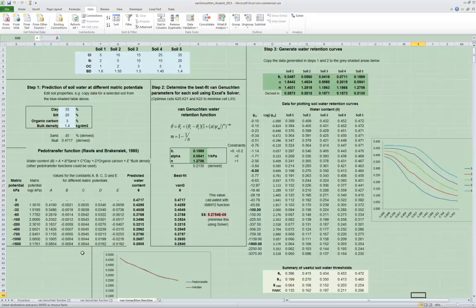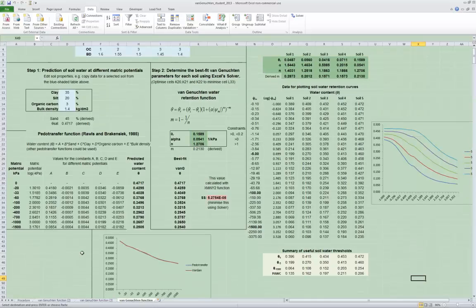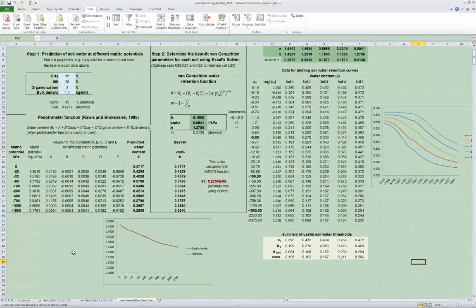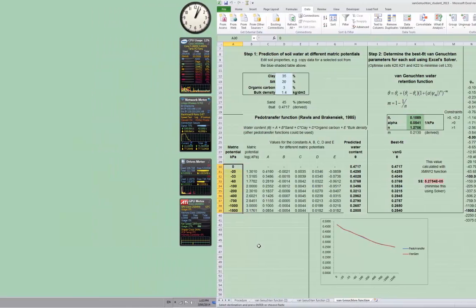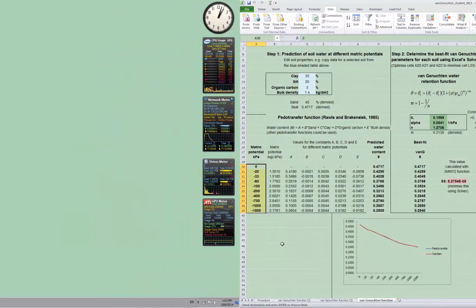So in the hanging column experiment, the data that you would have obtained would have been water contents and matrix potentials, right? If you followed the instructions in the previous videos, you should already have a graph like this, although if you were doing the CML at Flinders, you probably wouldn't have actually done this.